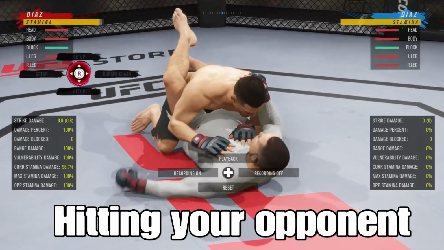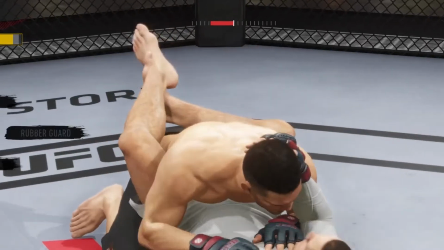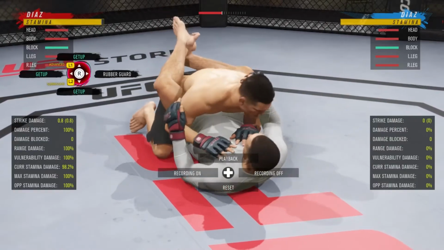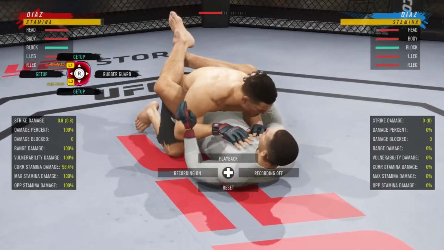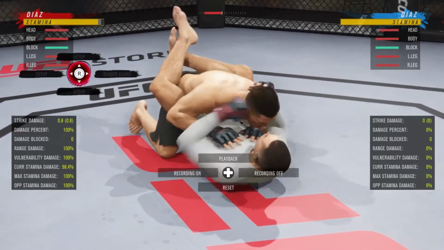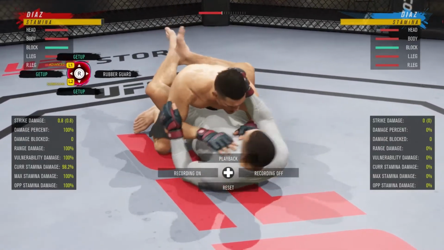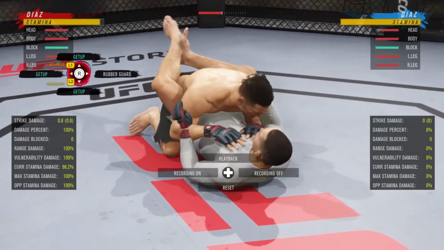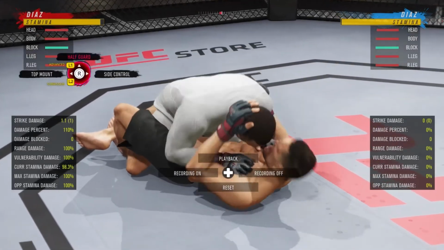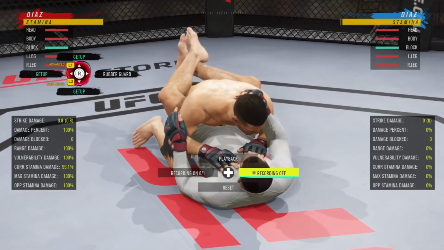So the first way to gain GA is by hitting your opponent, and every time you hit your opponent, your Grapple Advantage will accumulate. And once your GA gets big enough, you can either go for a get up transition or you can reverse your opponent. To reverse your opponent in full guard, you do the left get up transition, and then you hold L1, and then you'll be able to reverse your opponent and take the top position. So you go left and then you hold L1. I'm going to do that now. As you can see, that transition was really fast because I had a lot of GA, and now I'm in the top position.